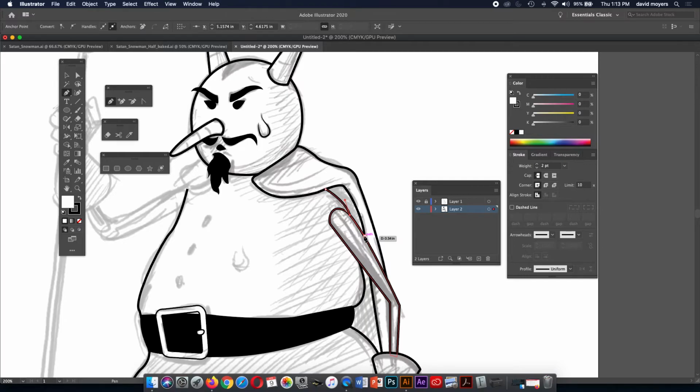And actually, I improved the sketch in Procreate. I did a little thumbnail. You saw my thumbnails. I used my Camscanner app, and then I loaded it up in Procreate and then drew on top of it and corrected it and made it better. Okay. So anyway, let me continue on here.